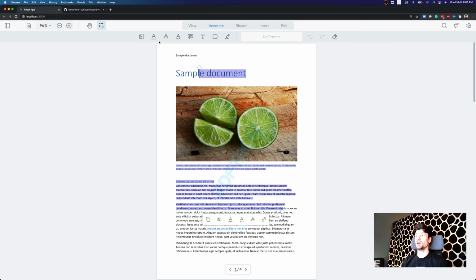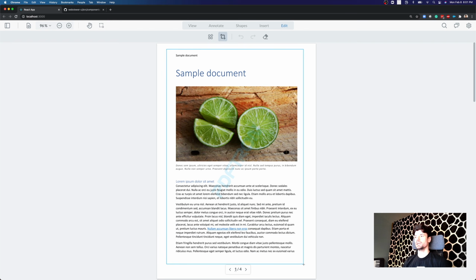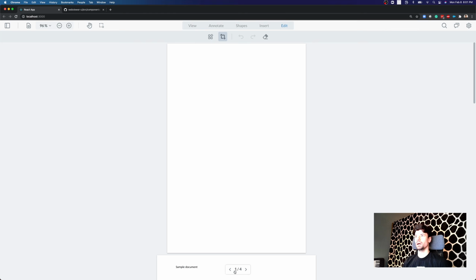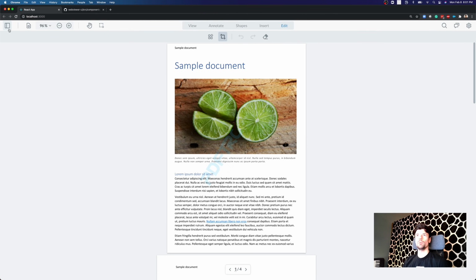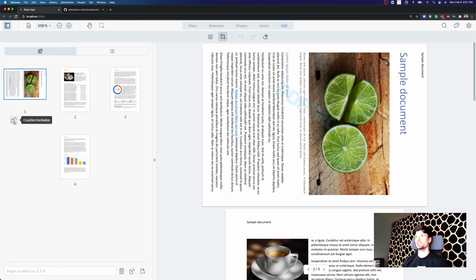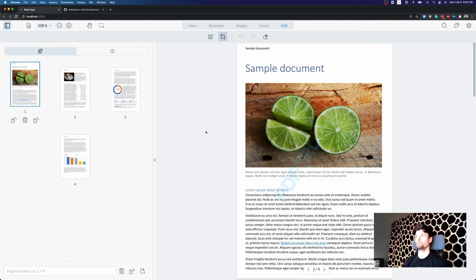And again, the same annotation specs are available, but now we have a couple more features that were not available in PDFJS Express, where we can actually start editing the actual PDF document, and we can crop the PDF here. We can also navigate to the thumbnail controller, and as we can see here, we can rotate individual pages, and it's not just rotating the view inside of the viewer, but it's actually changing the underlying PDF. And again, this is Pdftron's proprietary engine, because this is what Pdftron WebViewer is using.